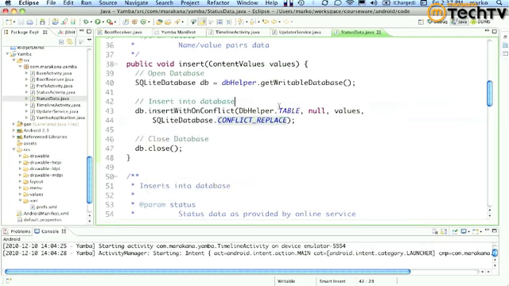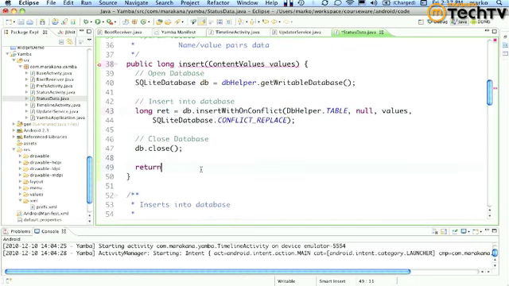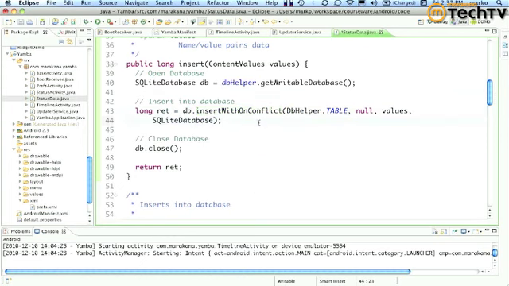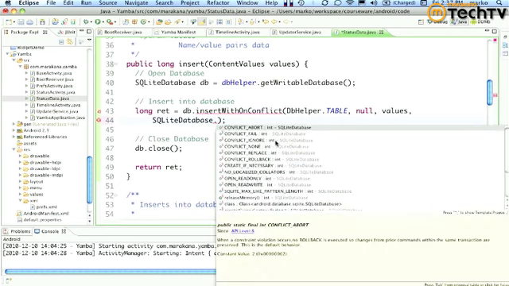So as opposed to returning void, I'm going to return long, which is what this guy returns, right? Yeah, I'm just changing it. It's our code. I can do whatever I want, right? So I'm going to basically return that code that the database is returning. So I just passed that code along, like the database. So this is going to tell us what is being inserted, right? It's the database ID, right?